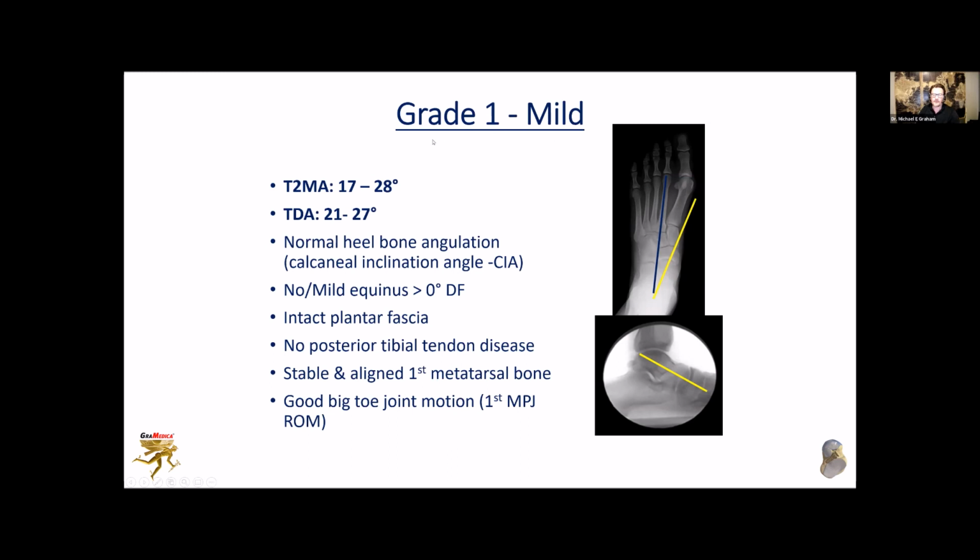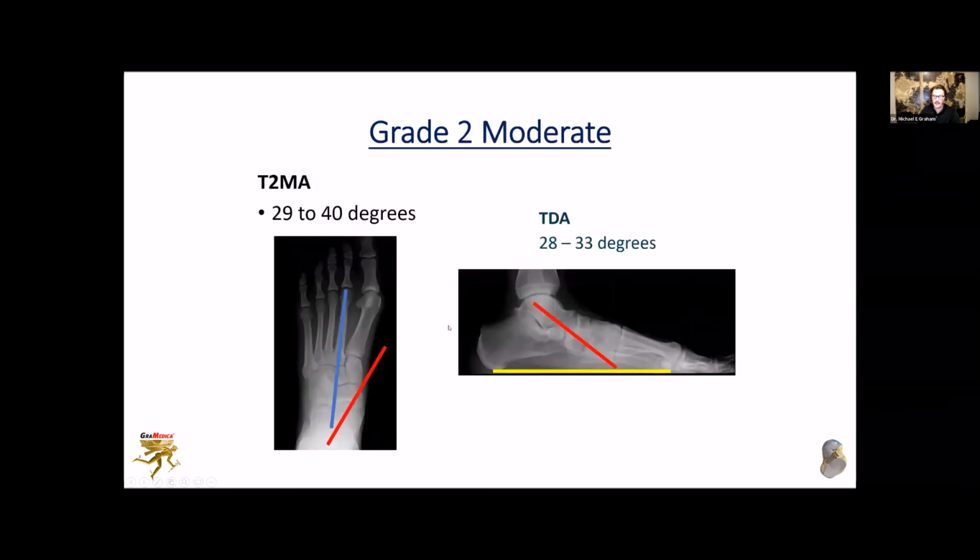And so with this one, with a grade 1 strain, there's obvious partial dislocation of the talus. We have pathological radiographic findings. And so with this person here, they only need to get a HyProCure. You don't need to do anything else with a grade 1. But with a grade 2, at this point, again, you have to evaluate the posterior tib tendon. You probably need to get an MRI so that you can really see what's happening in there.